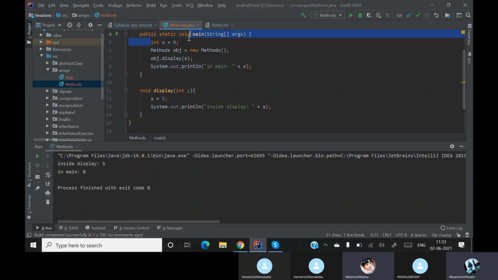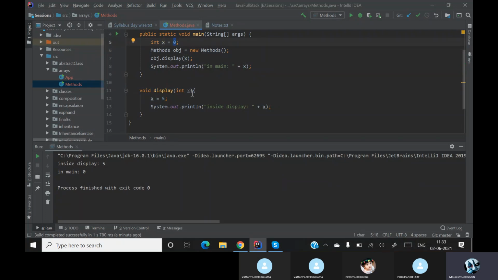This x is a local variable for the main method, but this x is the local variable for the display method. So when I am passing the value, I am passing the value of x, not the address of x. I am passing the value.